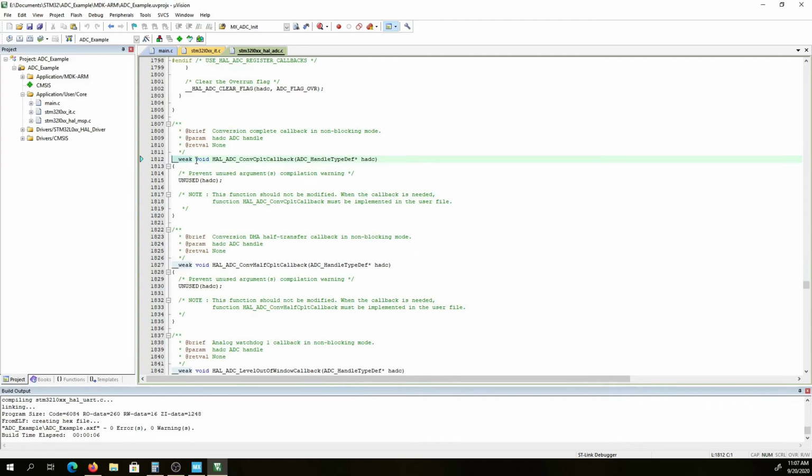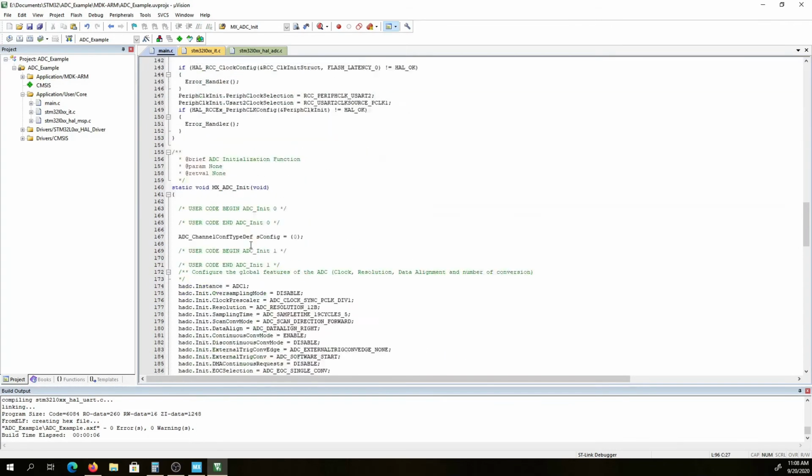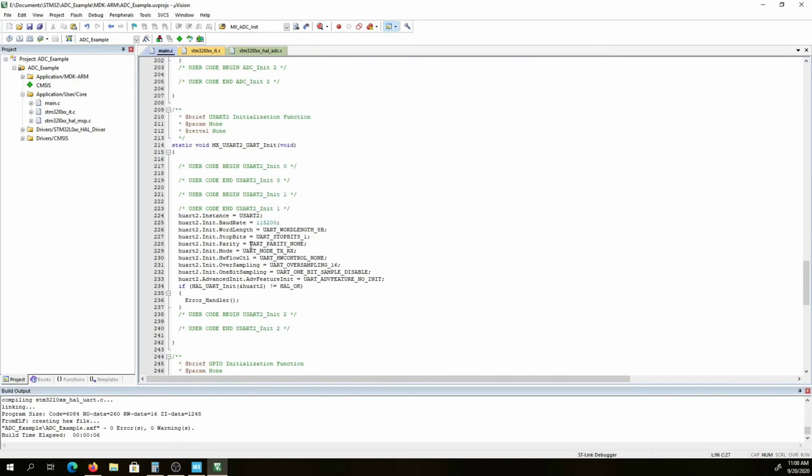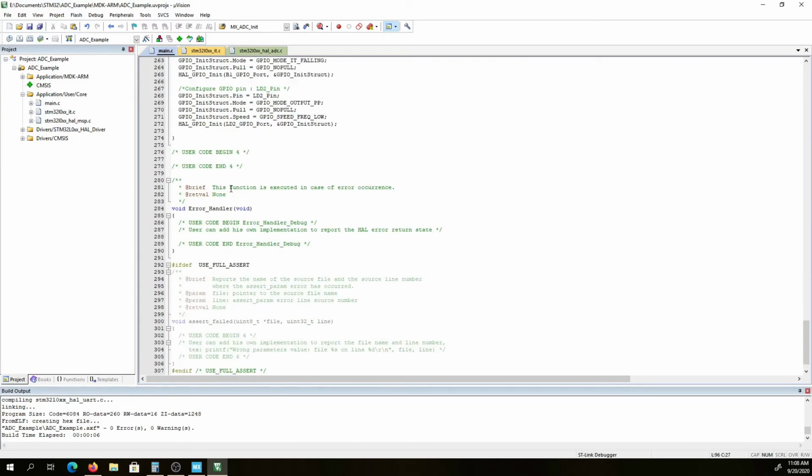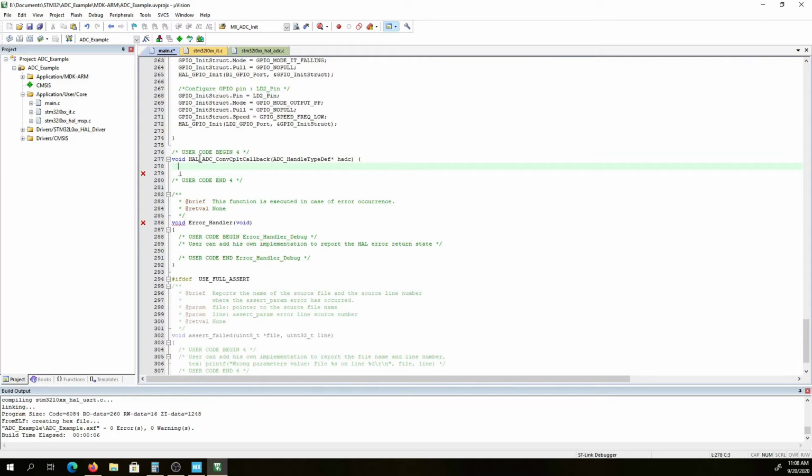And over here is a weak function. Weak function means that we can override it. Currently the default callback is empty, doing nothing. So we've got to put it into the main. We can put it in the USER CODE BEGIN here. Every time there's an interrupt call, it will come to this callback.